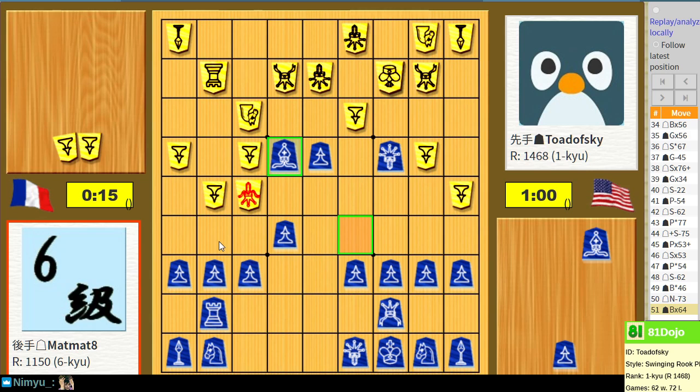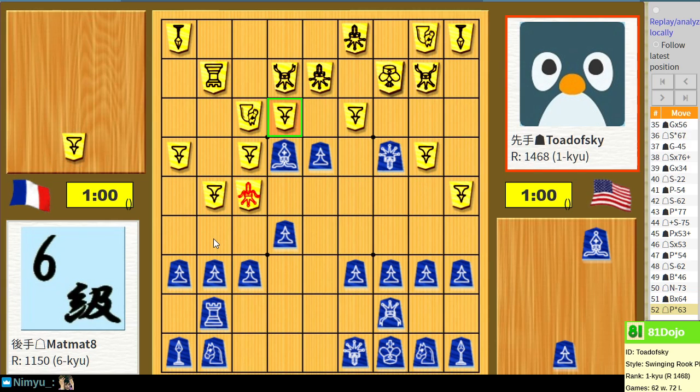Oh, this actually defends against silver taking here and offers a rook exchange, like I've been trying to do for quite a while. Although, I have better than offering that. Yeah, that makes sense. I think it's opportunistic for me to take this and just prevent them from promoting their rook. Unless they have better.